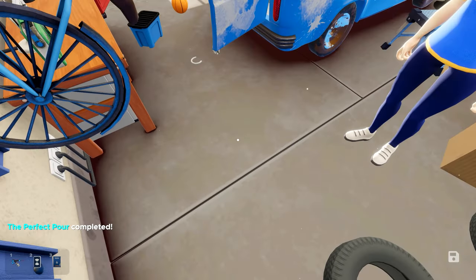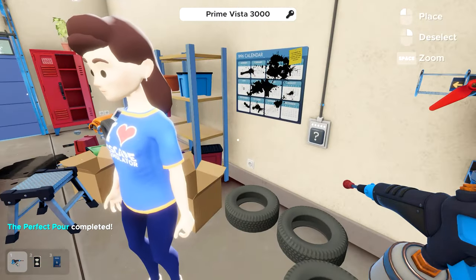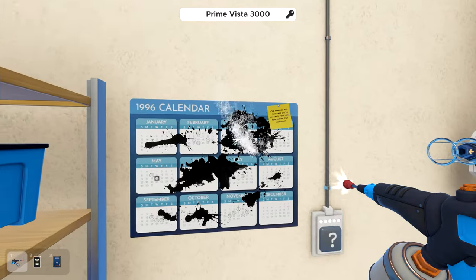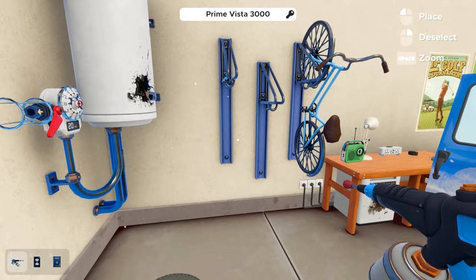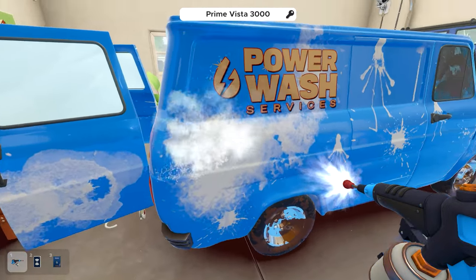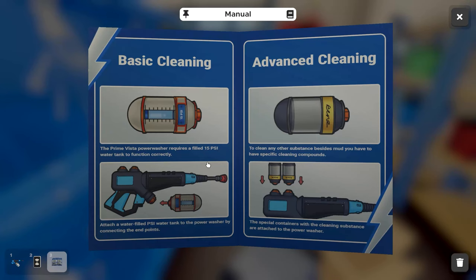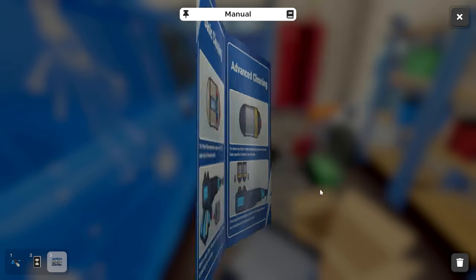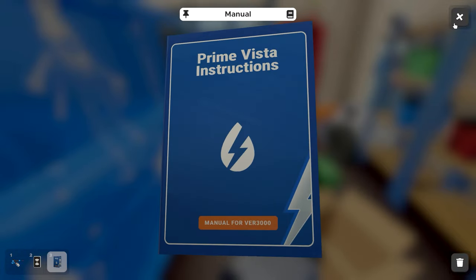Oh, okay. So now, we should be able to use it? No? Not on that? Where's the instructions? Okay, attach water filling PSI to the tank. Got it. To clean any other substances besides mud, you need specific cleaning compounds. There's special containers with cleaning substance, which is attached to the power washer.